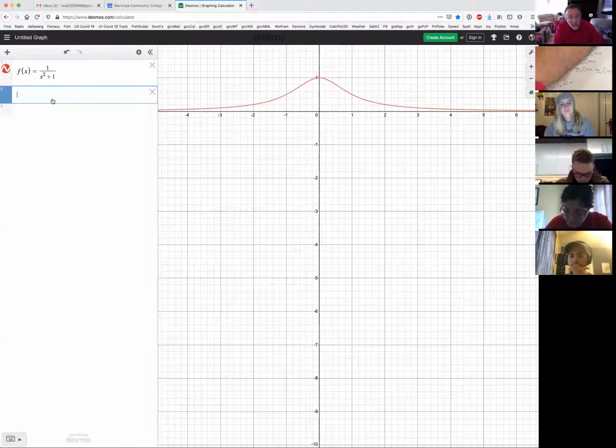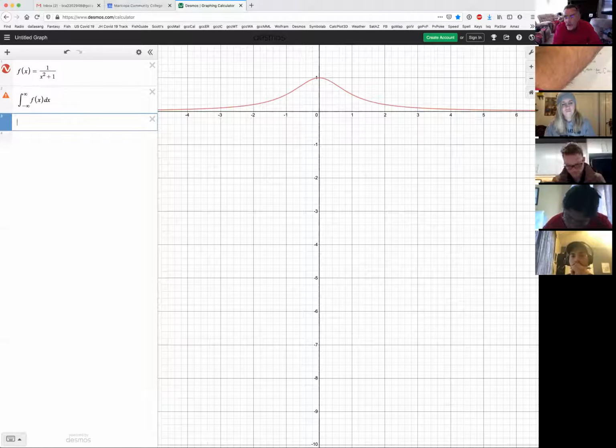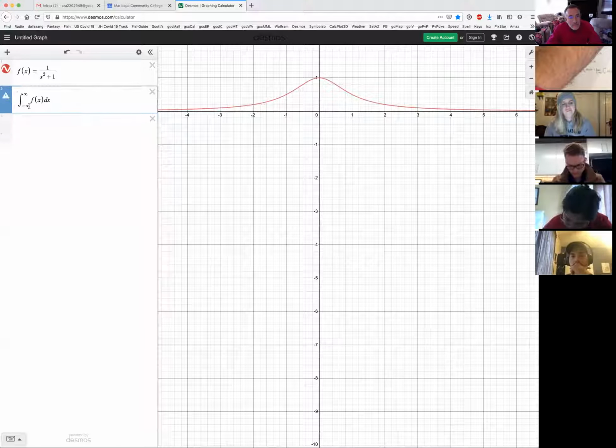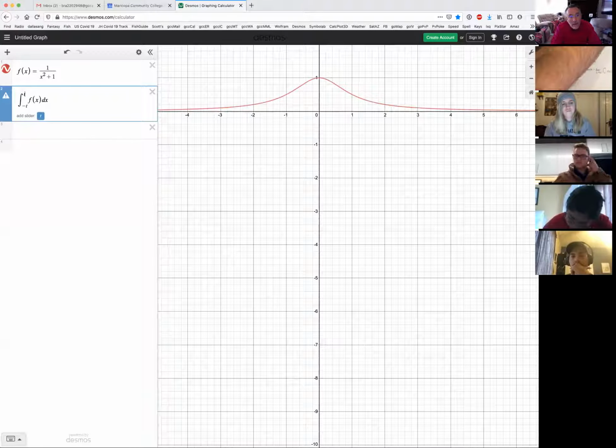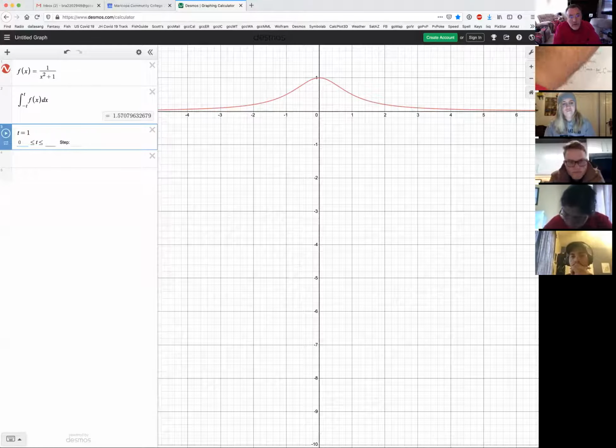If you just put a bunch of rectangles in there, you would get the integral from minus, I wonder if I can do this. I don't know if it knows how to do these or not. Nope, doesn't know how to do those. But we could certainly do this. How about just minus t to t? In other words, how about just some numbers from minus t to t, and then we'll put in some t's as t gets bigger and bigger and bigger.